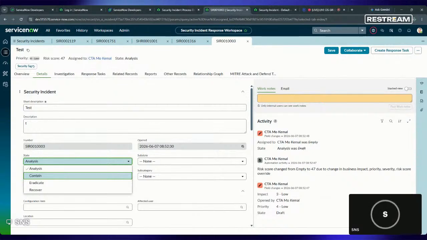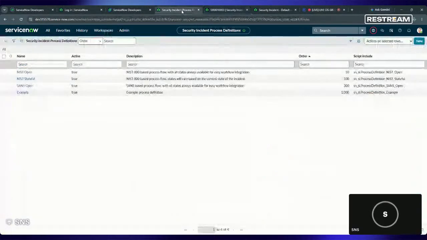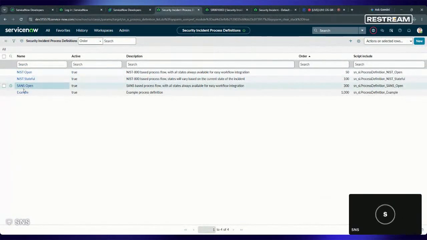When it comes to the SANS open, let's see the process definition. The SANS open is different. That will give you identification, draft, contain, eradicate, recovery, review, and close.